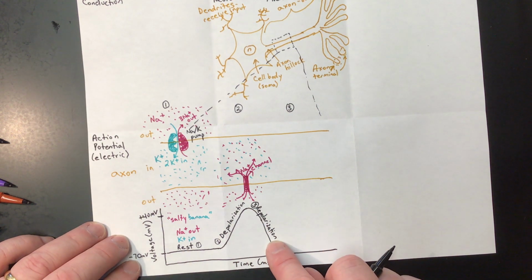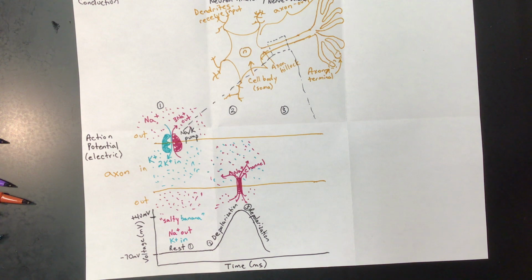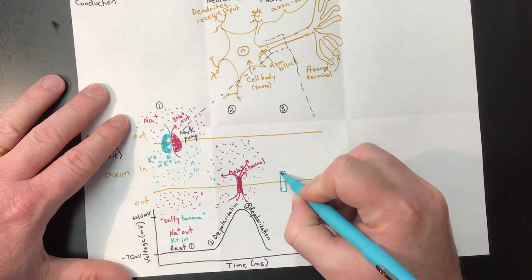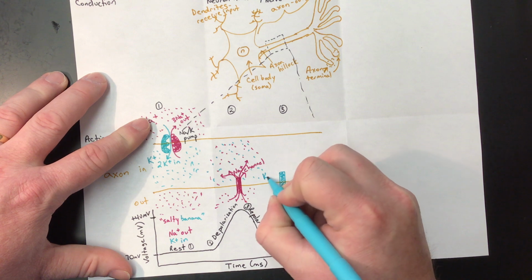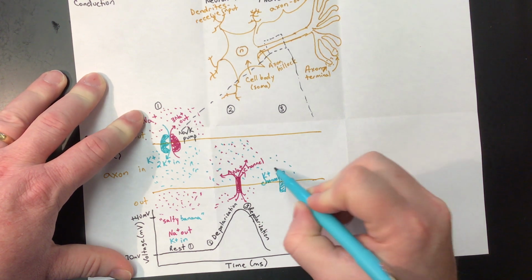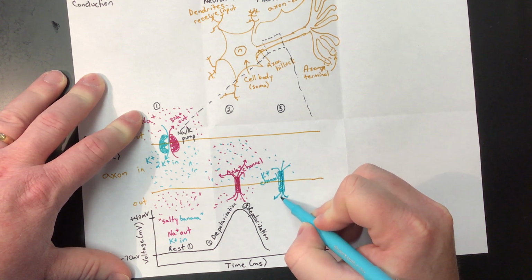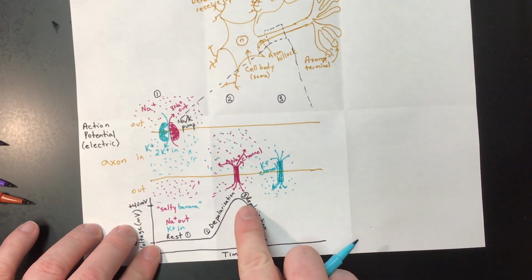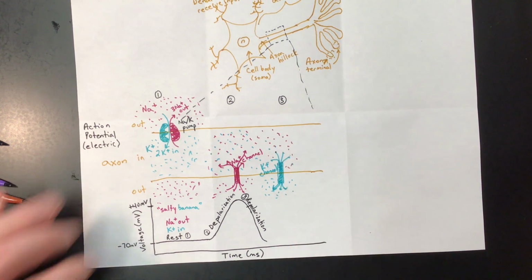And you can see that now the voltage is going back down. Well, we've got a whole bunch of positive ions on the inside now. And we can make the voltage on the inside go down if we use a potassium channel. So this guy is a membrane protein called a potassium channel. And what the potassium channel does is it will take some of these potassiums and shoot those potassiums to the outside. So we're losing positive charges on the inside, and that's why our membrane potential is going down. And still there's a lot of sodium on the inside.